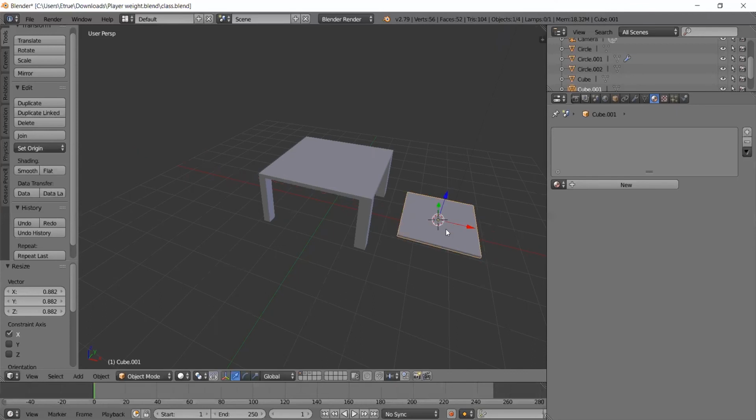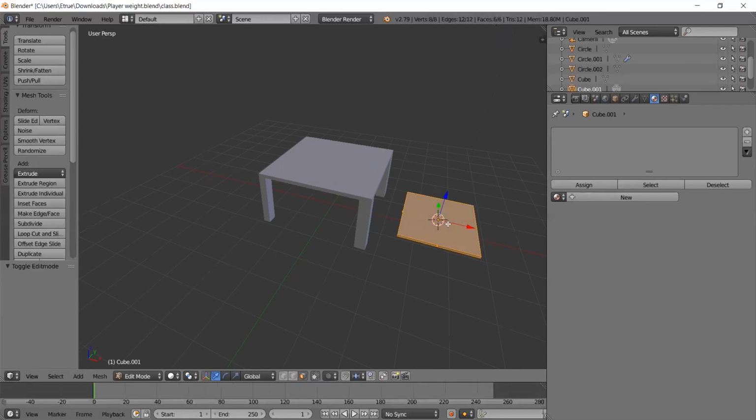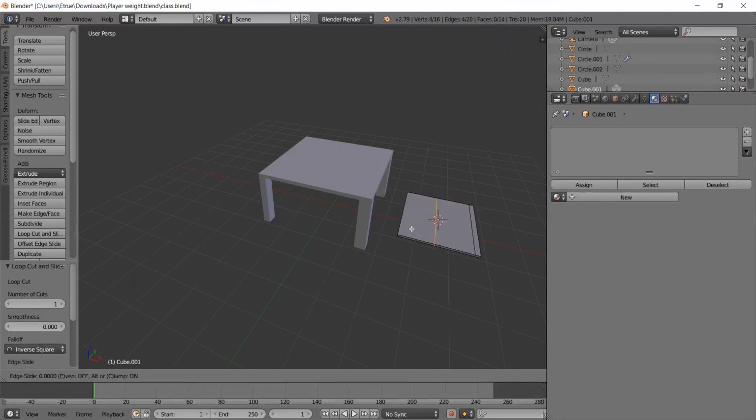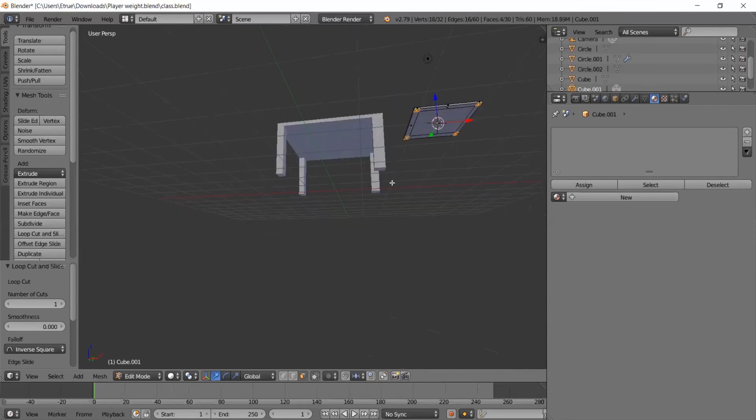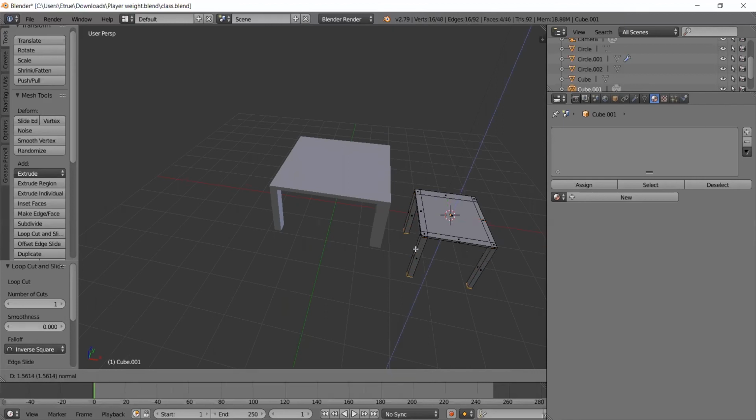Okay. Now the same process that we did for the table, that's the same thing that we're going to do. I will change it to the edit mode by pressing the tab key on my keyboard, then Control R loop cut, press it here. So you use Control R, that's the loop cut, or you come here, then you bring the mouse cursor on top of your cube, you drag it to the position that you want. So loop cut, then let's turn it upside down. I'll change the selection to face. Select the four corners. Hold shift. Select the second one, third one, and fourth one. I'll drag it down. Then E to extrude down for me to get the legs.